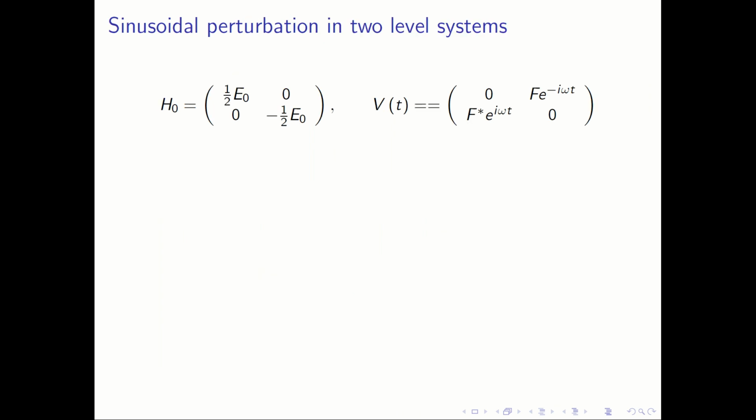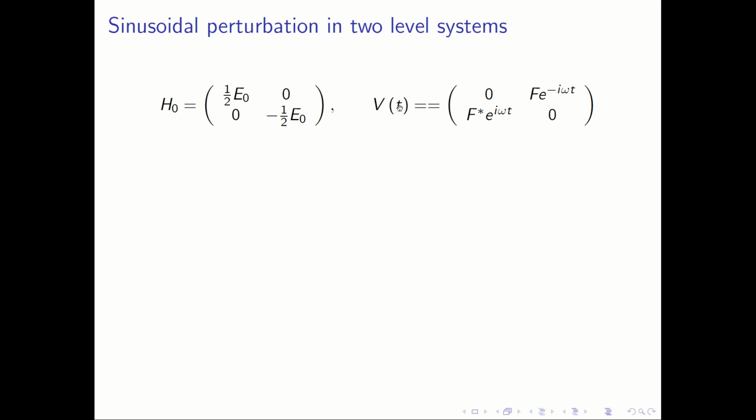Now this is a case where we discuss a sinusoidal perturbation again, but in a two-level system. So we have a two-level system where the energies of the two levels are separated by E0. By choosing the zero of energy appropriately, H0, the Hamiltonian for the unperturbed system, essentially has two diagonal elements. Half E0, that's the upper state, which we denote by the ket plus, and the lower state, the ket minus, has energy minus half E0. That's simply shifting the energy so that the average of the two energies is what we define to be the zero. So that's my initial Hamiltonian. This obviously has two eigenkets, plus and minus, namely 1 0 and 0 1 as column vectors, with energy eigenvalues half E0 and minus half E0 respectively.